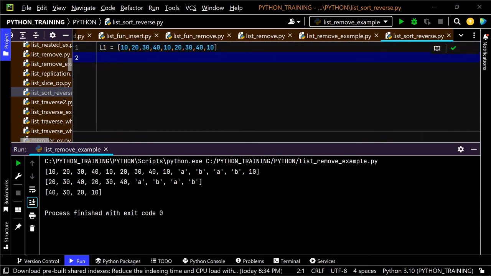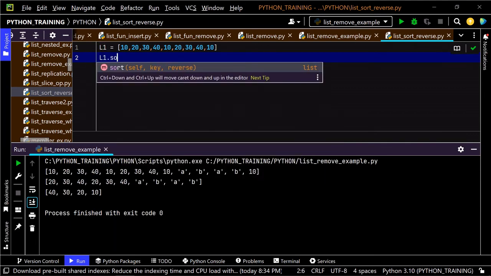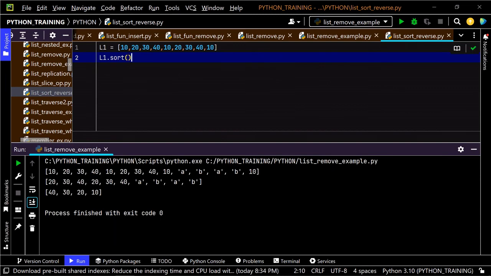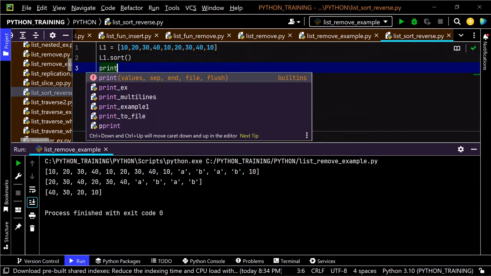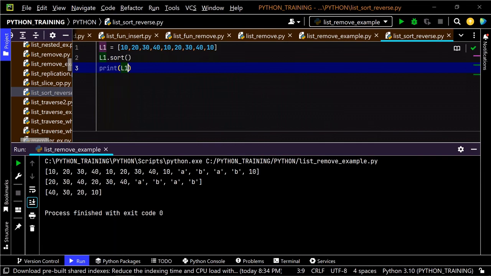I'm just going to tell you what sort is here. L1.sort, and then print L1. Let's say I'm giving 2 here, then 1 here, so that it should come in the sorted order. Now I give print of L1 and print of L1 after the sorting.